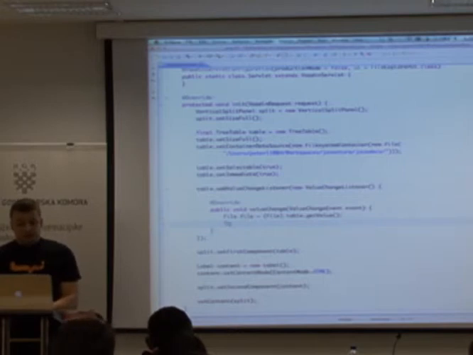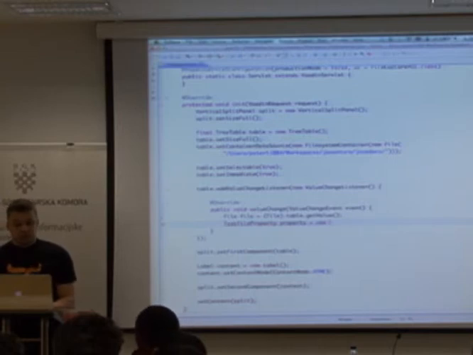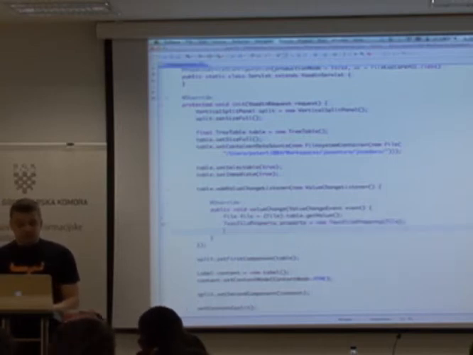And for this, I'll have to change my table to final, because this is an anonymous inner class. And what I do here is that I define a text file property, which is a way in Vaadin of saying that some data is bound from some property.